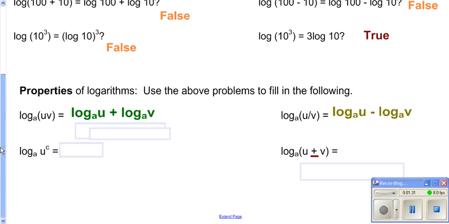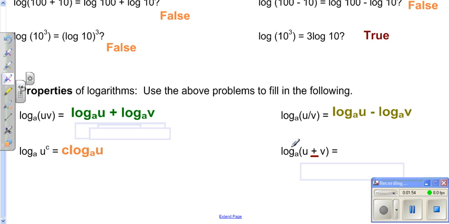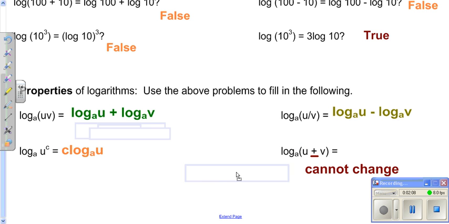When we look at the lower two here, we have an exponent after a log, and we could really just take and put that exponent down in front. So we're going to take our c, put it down in front, and that's what this rule is saying we can do. Now, a lot of people seem to think that we can take our log and distribute it through to each one when there's a plus or a minus sign here, or even when there's multiplication inside. But in reality, you can't. For this one over here, when you have two things added after a log, you can't do anything to change it.